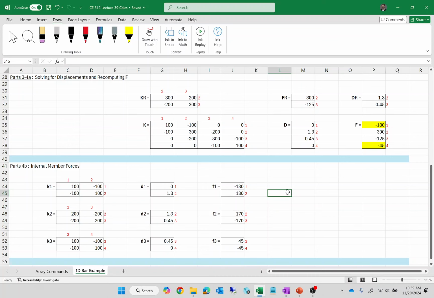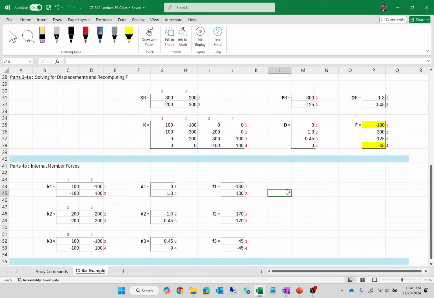So, can I just summarize? Let's just take a step back. Let's go back to the original problem. In a structural analysis, what are the goals? What do we typically try and find when we do a structural analysis? Let's just sort of put this on the board. And by the way, all this stuff here on the board, I'll put in the notebook in a bit.